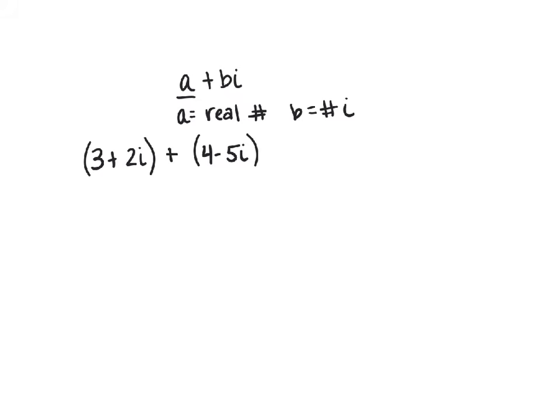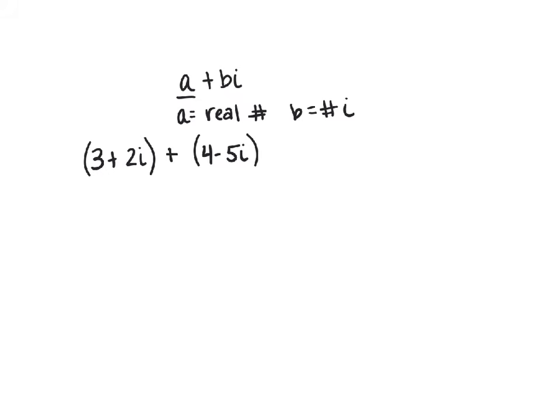So when we add our complex numbers, we're going to add our like terms. And you can think of that i as a variable. When we are doing these, i isn't a variable. We know what that i stands for. It is the square root of -1. It has a real number that goes with it. But we're going to combine these like we combine like terms with variables.